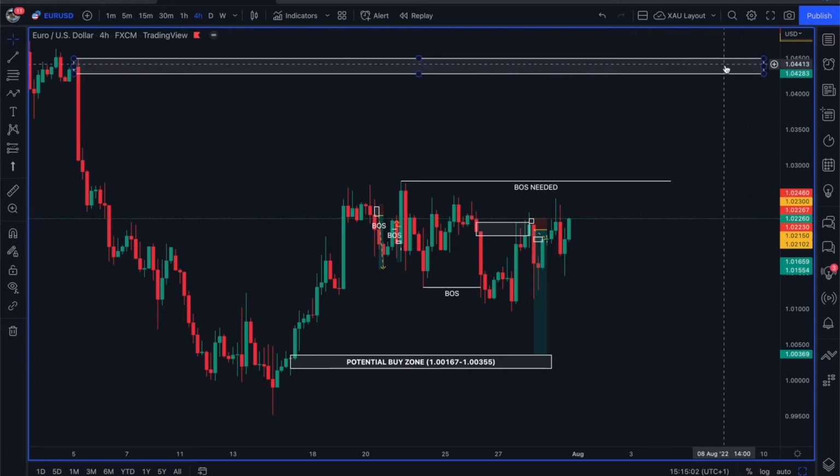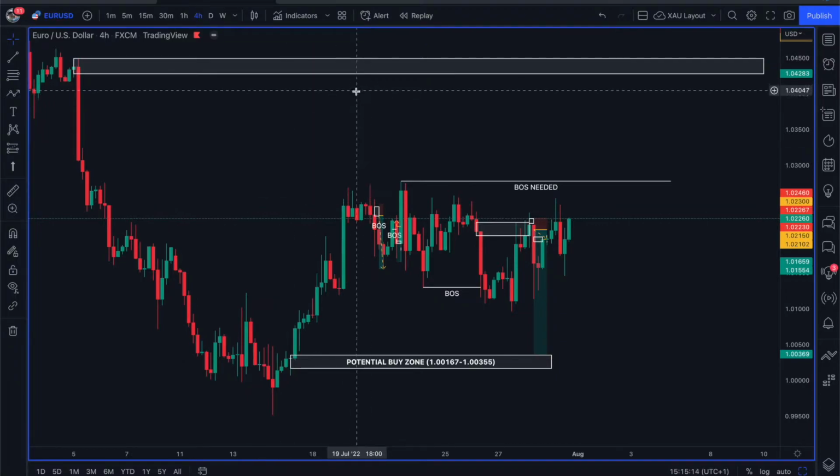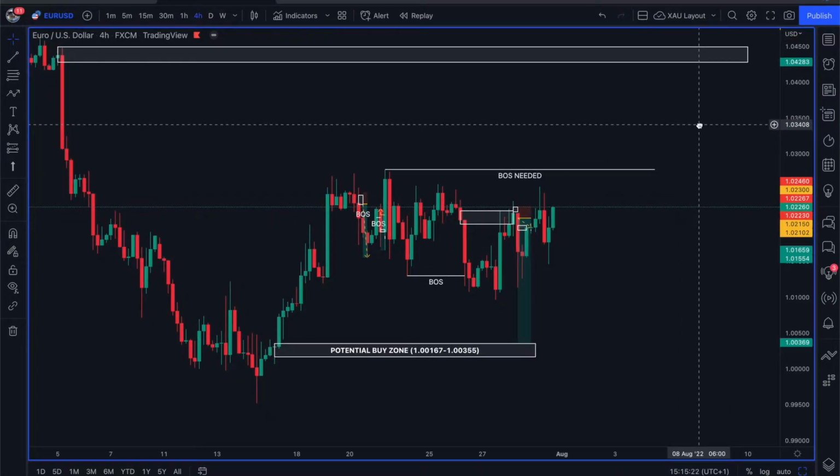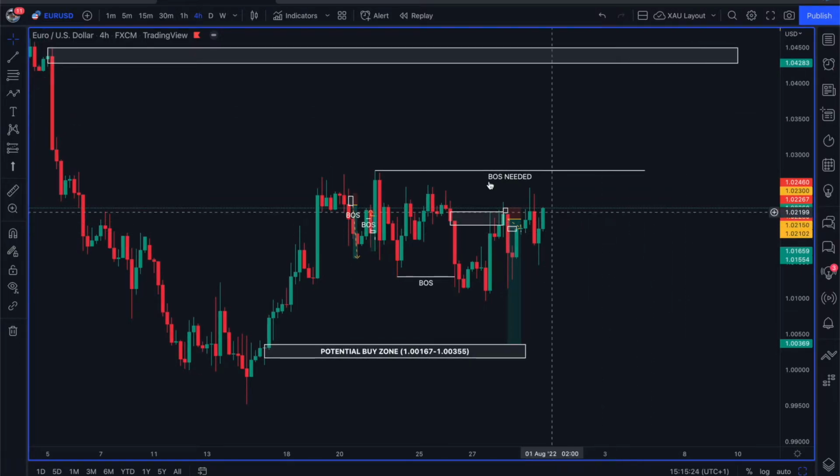through to this point. Once price trails us into this zone, if you've been following my analysis for some time, you'll know that I am looking for those longer term sells. This market is very much bearish, higher time frame, so we want to look for those sell positions. So as soon as price has trailed into the zone, giving us the confluence and confirmation we need, I will be looking for those longer term sell positions and holding that throughout.